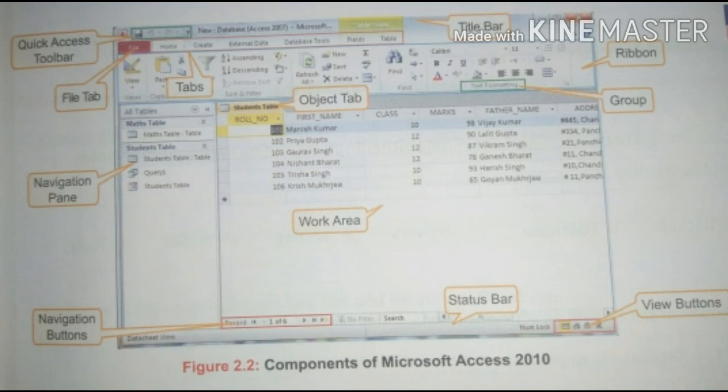Ribbon. It contains various tabs, each with several groups of relevant commands.